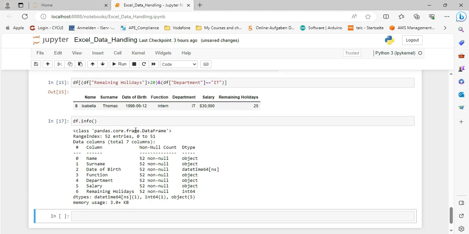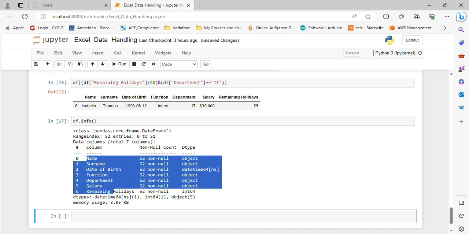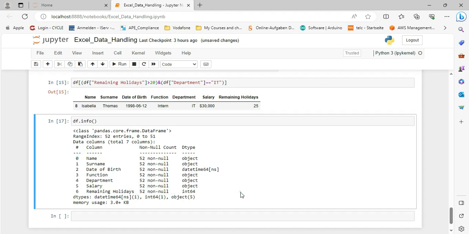I will use the type within columns. For the info here, we have the set of the columns in the data frame, and by default it gives a dtype to each of the columns.